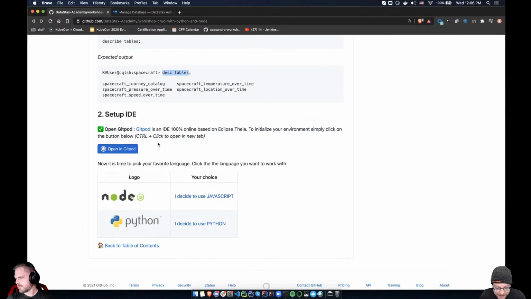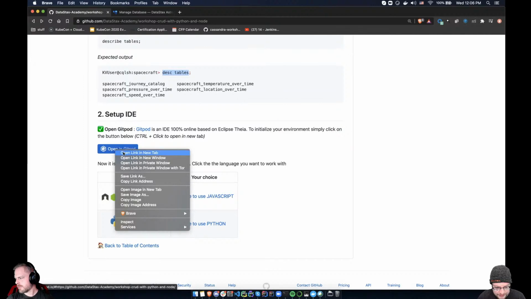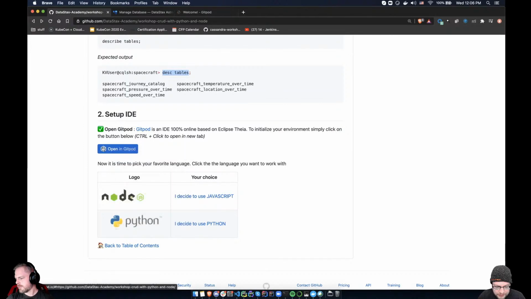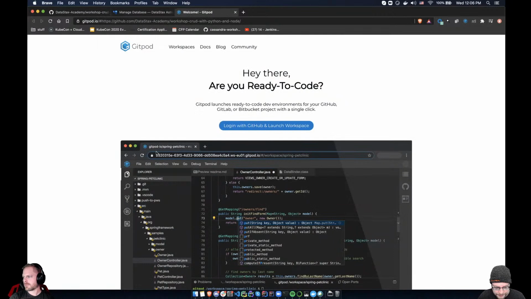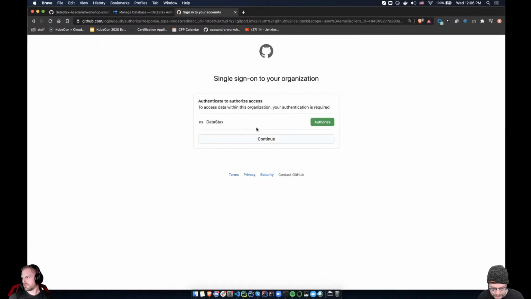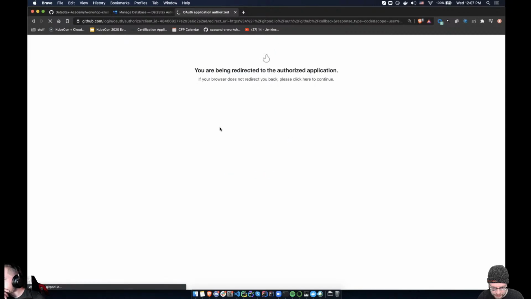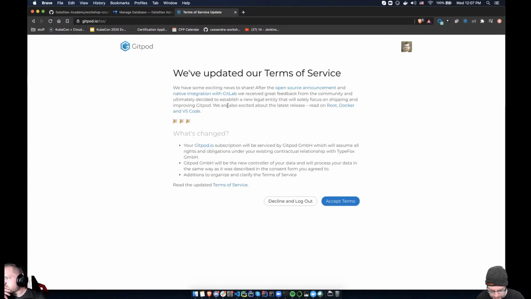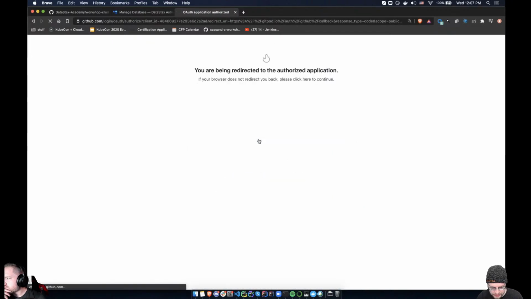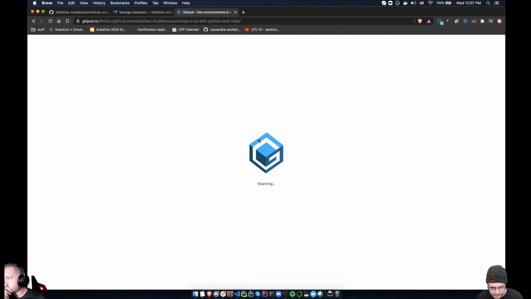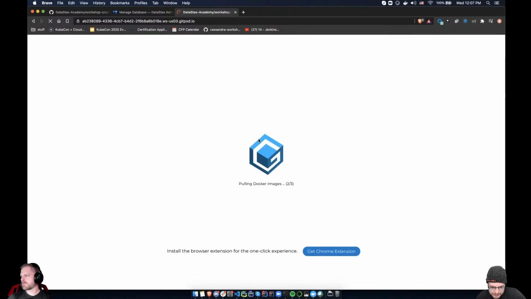All right, this is where it gets cool. So go ahead and right click. I'm going to right click, open a new tab on Gitpod. This Gitpod button will essentially preload. It logged me out. Let us continue. Give me just a moment here while I get logged back in. Wow, it is making me go through all the steps. Did I get deauthorized? One moment here. Well, it thinks and loading.